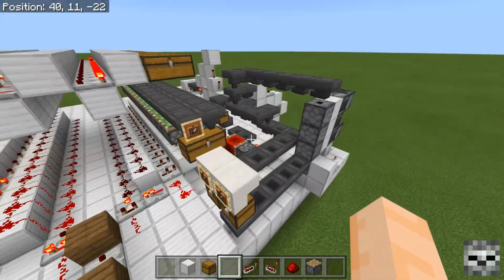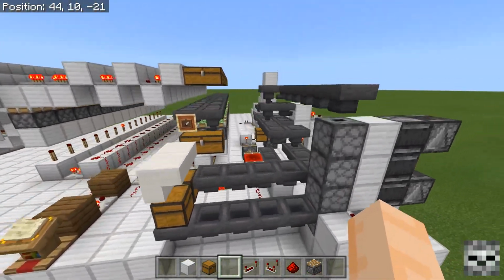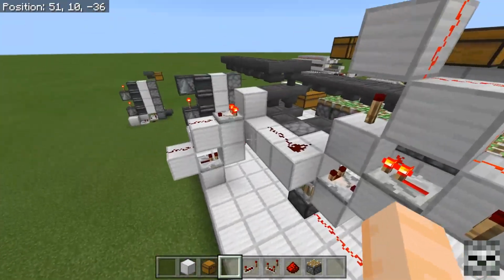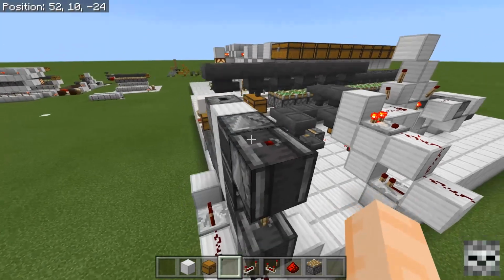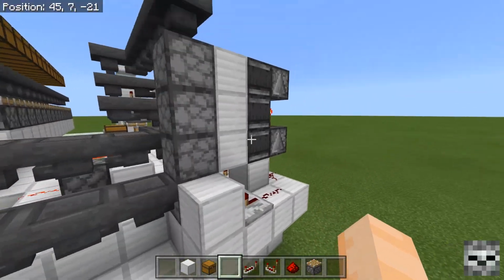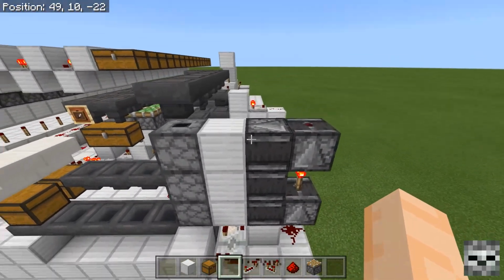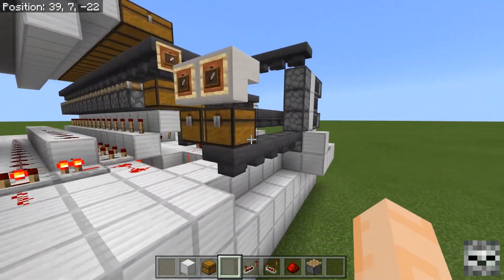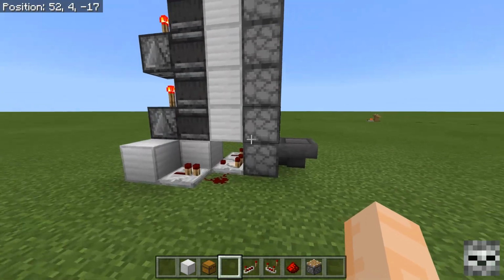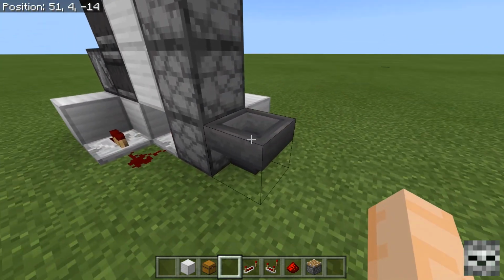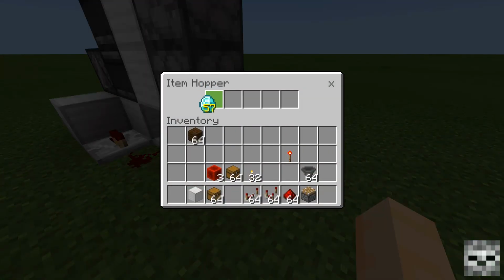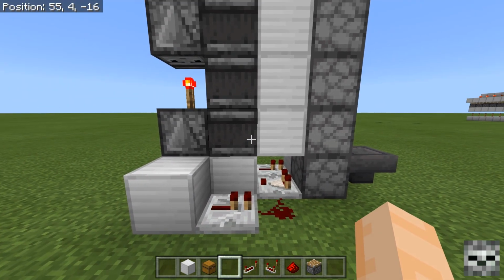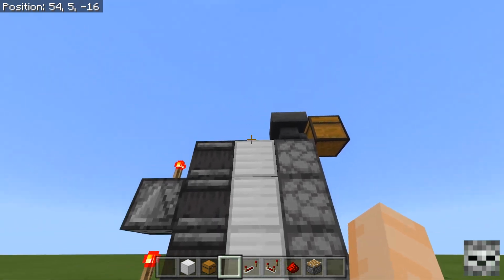So moving on. Let's see over here. Yeah. So this is starting here. It's the same thing. I just added the item elevator, so we can keep the chest over here, and the item elevator is this. Whatever the payment goes through here, and it'll just shoot it up.